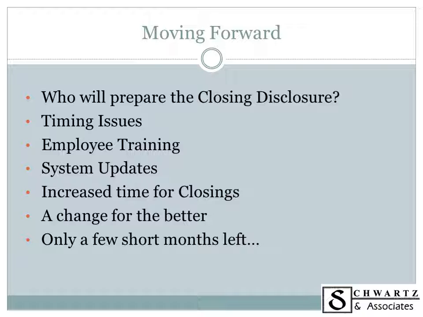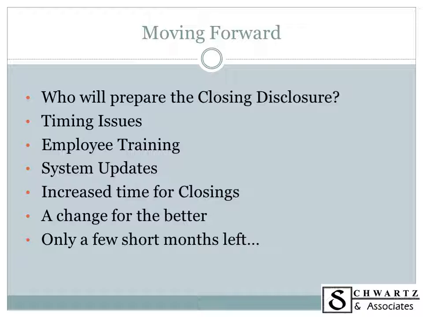Timing issues. Most of the disclosure timing requirements remain the same. However, the fact that the closing disclosure now has to be in the consumer's hands 3 business days before consummation will certainly affect the flow of the transaction and does represent a big difference from the current methodology. Employee training. Employees will need to be trained on the new forms and understand them inside and out. Loan officers will need to be able to explain the nuances of the forms to consumers and, unfortunately, need to prepare for the inevitable question about total interest payment that Georgette mentioned before. System updates. Software will need to be completely overhauled to use the new dynamic forms, which will be very time-intensive and costly.